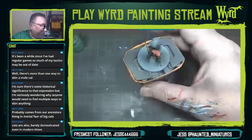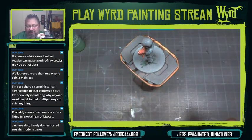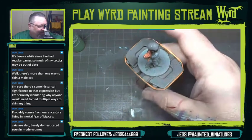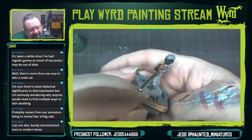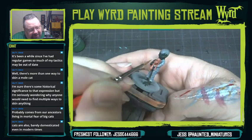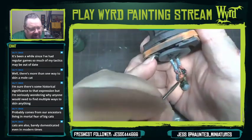All right, now let's get them teeth, them ugly teeth. Probably gonna do English uniform, because, you know, why not? We use English uniform for everything. Why not use it for nasty teeth? I swear I've single-handedly caused a shortage in those two colors for Vallejo. I use them for so much. I mean, they work for khaki pants. They work for teeth. They work for blonde hair. They work for just about everything that needs a kind of light, off-white color.